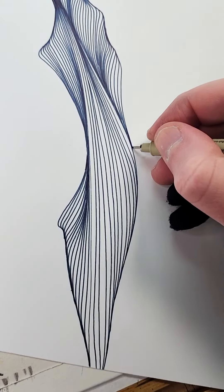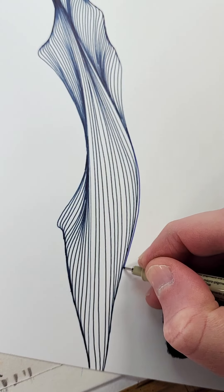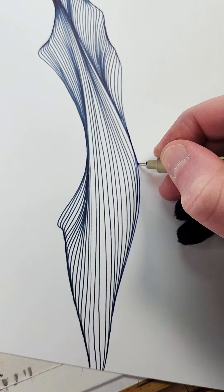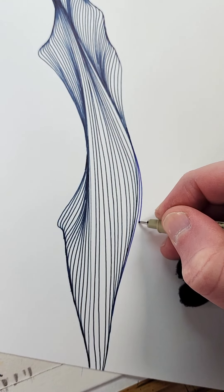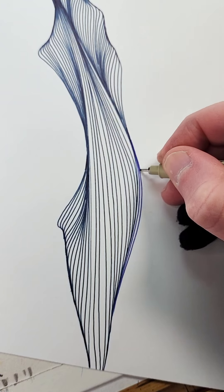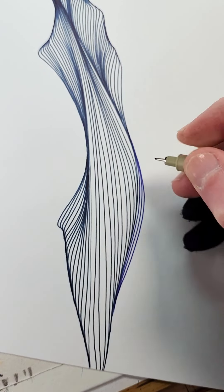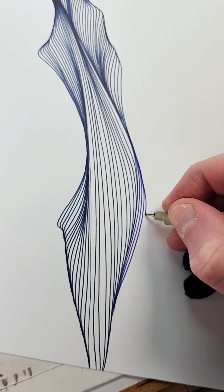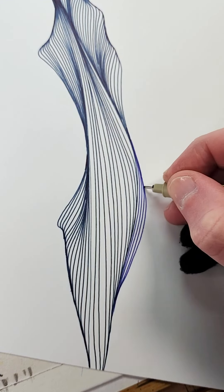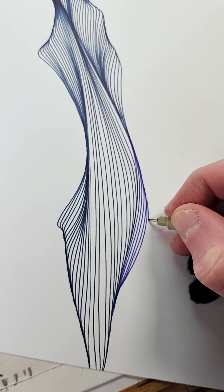I have a lot of people asking me to do real-time drawing and not do a time lapse, so here it is in real time. Going back and editing these, I get to see the whole drawing take shape and it's a different perspective besides just me drawing it in the moment. It's like it's somebody else drawing and it's not me, which is weird in itself, but it's also kind of fun.